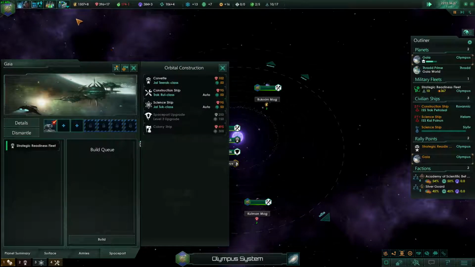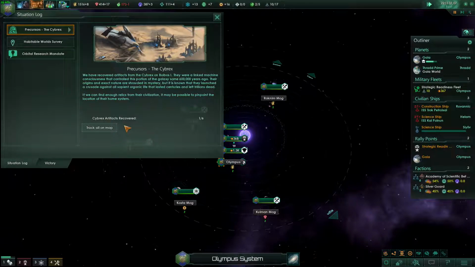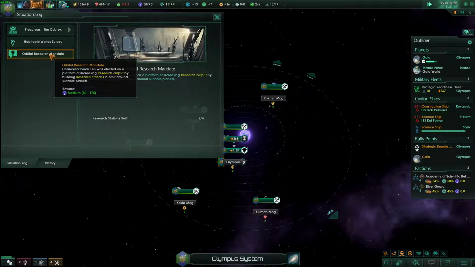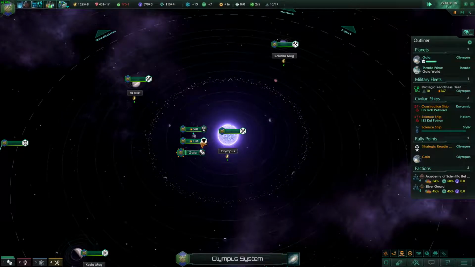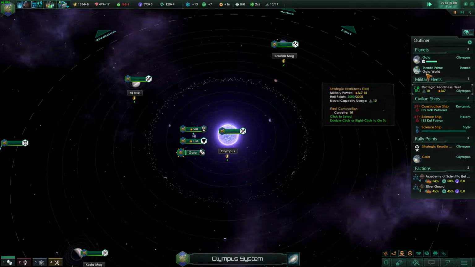Alright, so we got another Cybrex artifact. Actually, that was the first one completed. And we have completed one of the Habitable World survey. And we're going to need to get 2 more research stations to complete the requirement. So 431, we're getting a little bit closer towards that 3rd planet. Should definitely like to get going sooner rather than later.